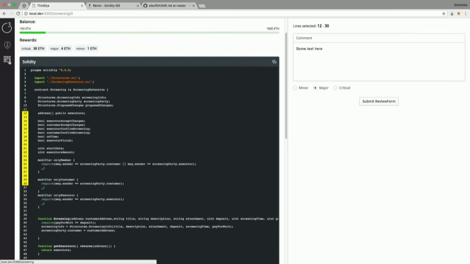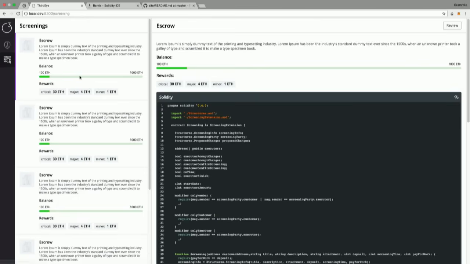Right now we have all of this set up, and this is basically how you would be submitting an error. For the future, we're hoping to design a reputation system.